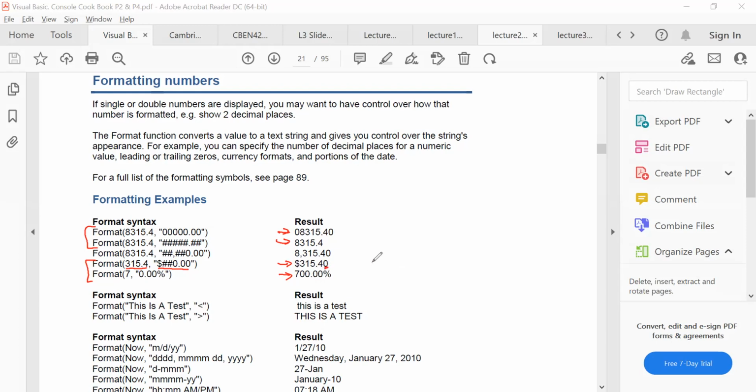Yes, I agree with you. It could be 7.0%, and this could possibly be wrong. Even though this is a reference point, printing possibly has some mistakes. So I agree with you, this will be 700. Okay, can I just copy it down? Yes, please.